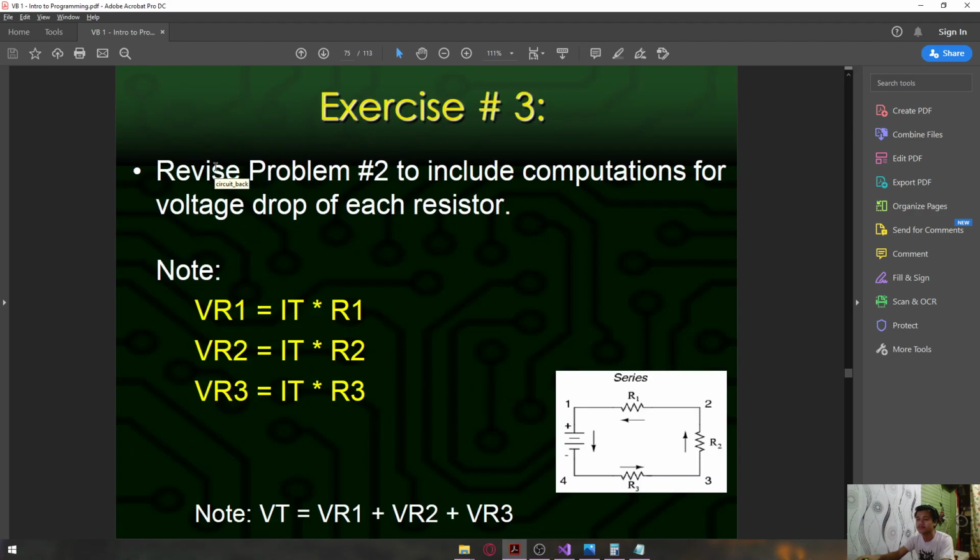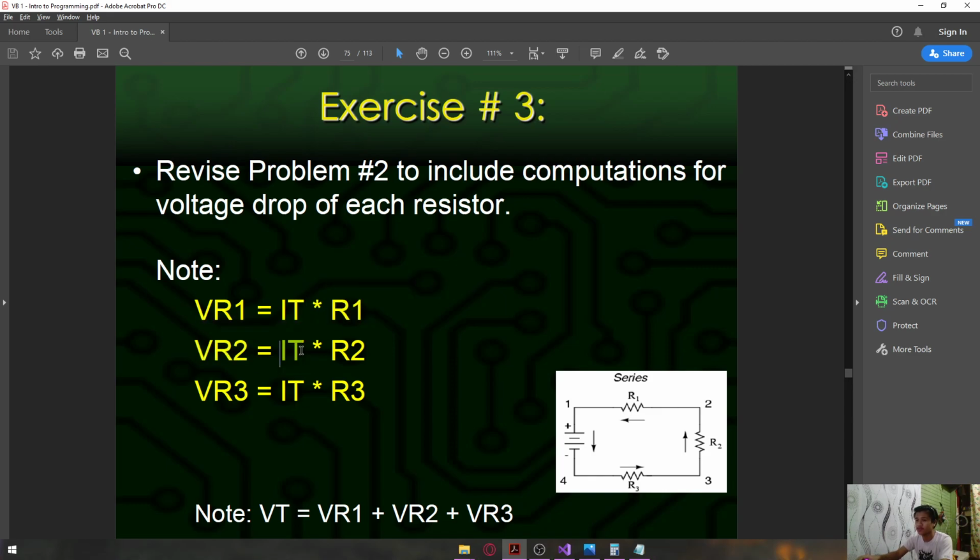Exercise number 3 is to revise problem number 2 to include computations for the voltage drop of each resistor. You're not going to revise it actually, instead you're just going to add the voltage drop of each resistor. To get the voltage drop across resistor 1, use this formula: total current times R1.